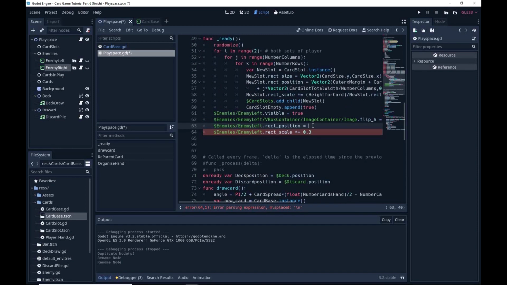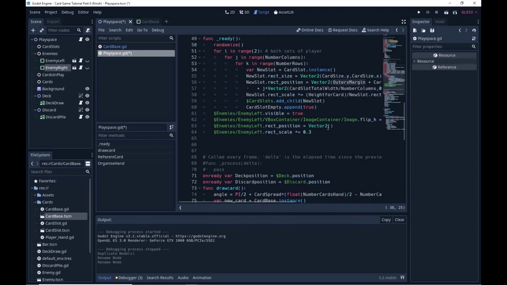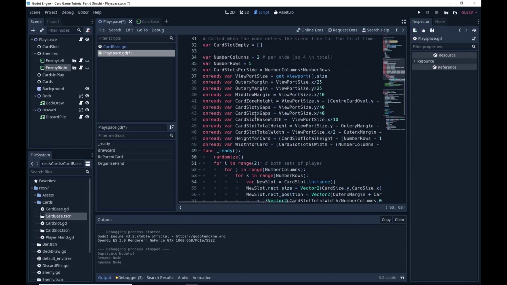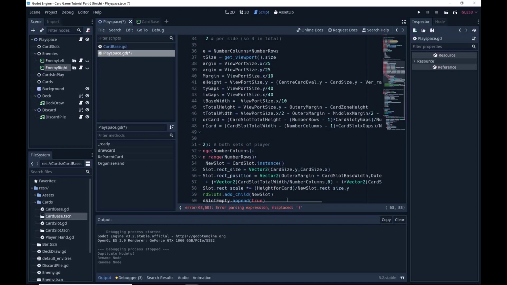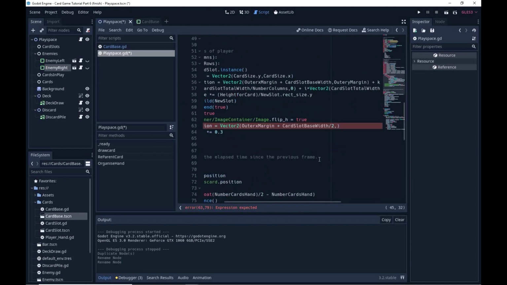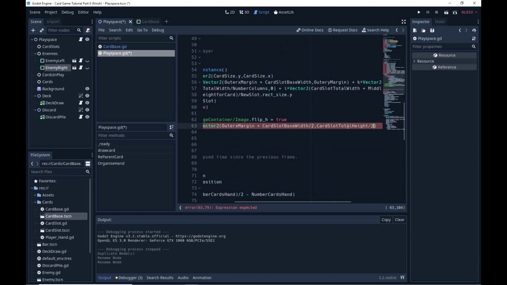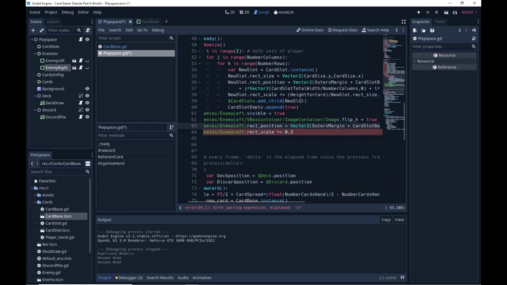Okay, we're now trying position. What I'm going to do is first say where I want the center of this guy to be. I want his center to be on the x coordinate. I want the margin first, and then I want his center to be exactly halfway through the base width. And for the y coordinate, I want the castle to be basically halfway up. So my total available height halved. This will of course describe the top left corner of my picture, so I then need to shift it by its apparent size. Okay, so keep in mind I've scaled it slightly here, which should be a bit higher actually.